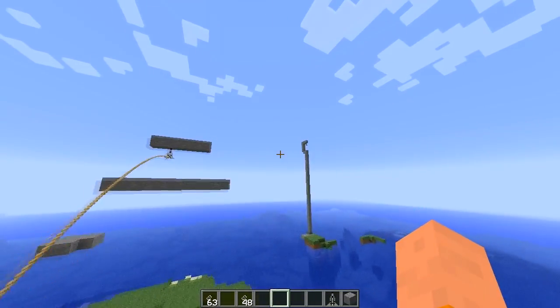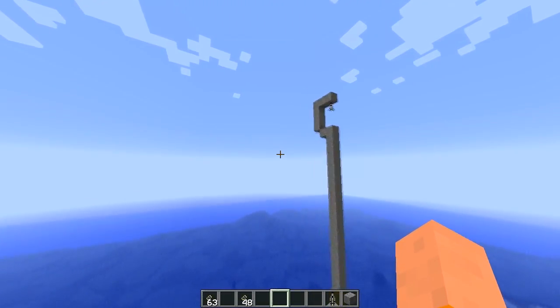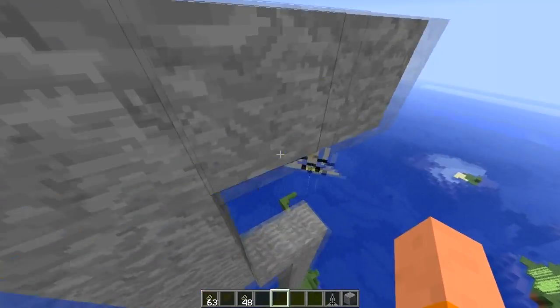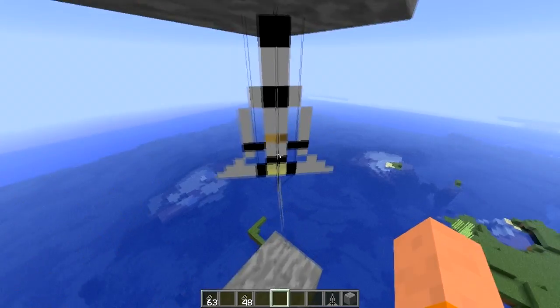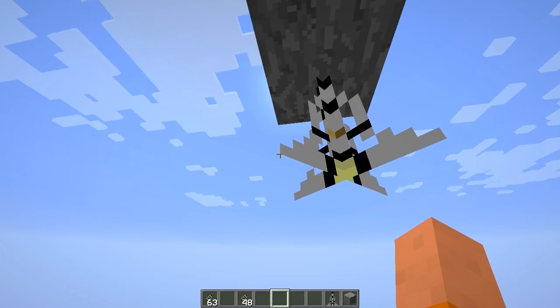Now, like I've said, you can only have one zipline per world or one zipline endpoint. That means you can have multiple ziplines, but they only go to the same point. But the starting points can differ. So we have one over here, a very nice tall tower.